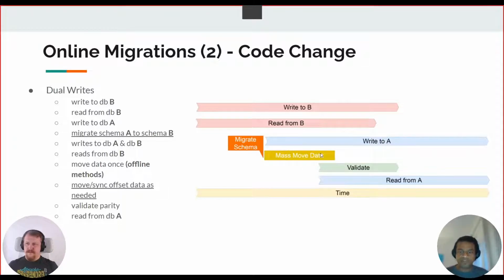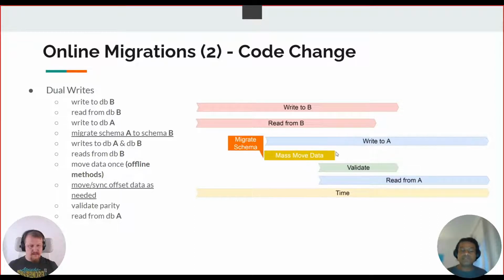This mass movement of data, we're going to have to do that at some point. Just because you started using Astra, your data didn't magically go from your data center, from your old database, your current MySQL RDS database, to Astra. This doesn't magically move over. At some point, you have to actually move the data over.